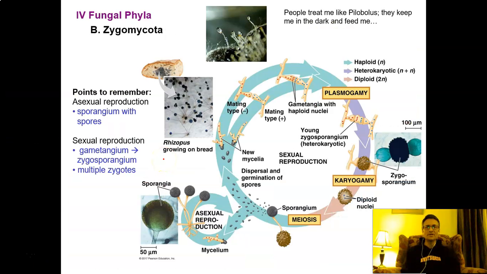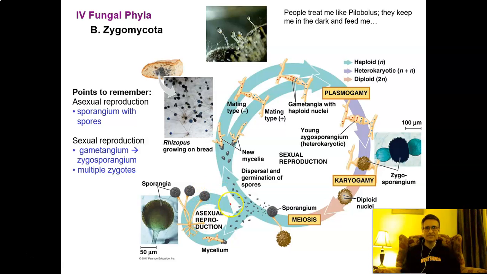Our second fungal phylum is the Zygomycota. So here is its life cycle, and we can see several features of the generalized life cycle, but let's take a look at a few points that distinguish this from a general fungus life cycle. First of all, let's start with spores. So we have a lot of one-end spores.